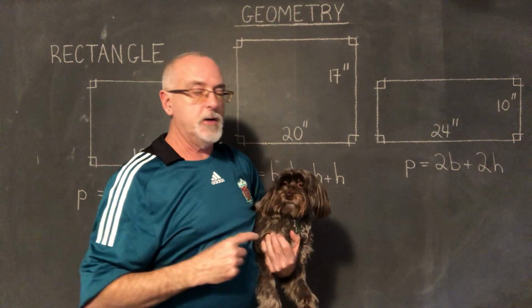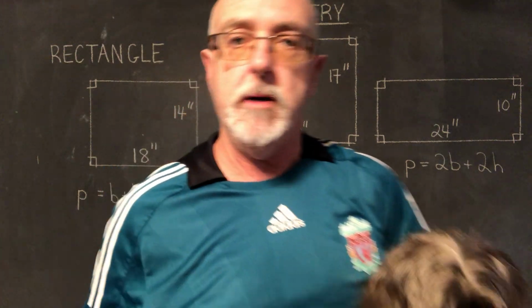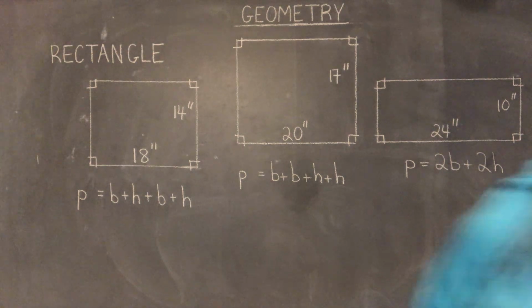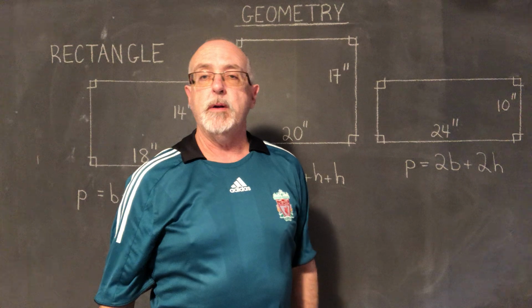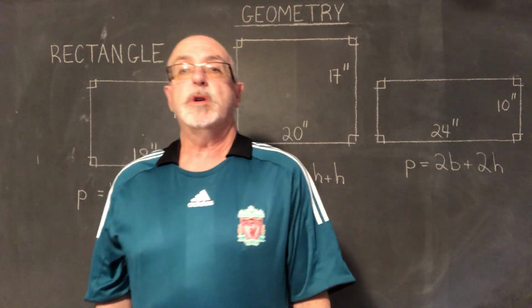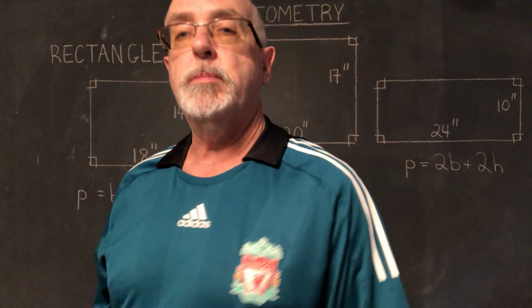This is Mocha. Her job is to sit over there and not disturb us. I'm going to put her down. Okay, lie down. Stay. It's cold outside. I don't want to talk about it. This is a Liverpool shirt. I'd love to talk about that for hours, but I won't.